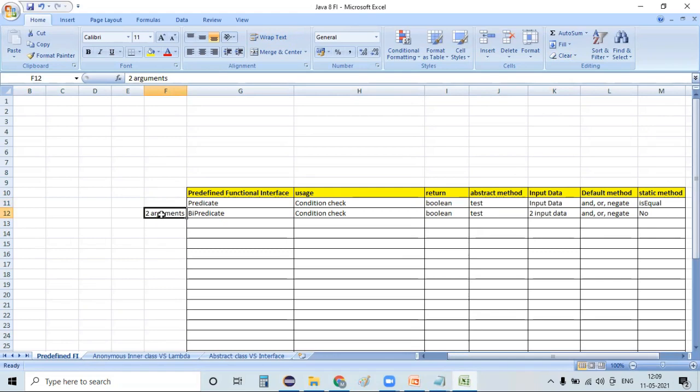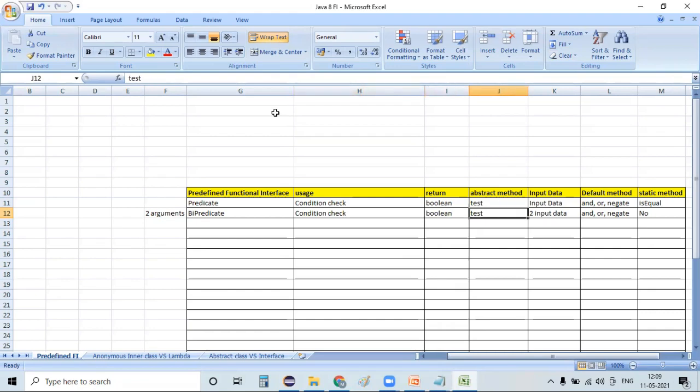Basically the BiPredicate is going to accept two arguments, and the usage of this BiPredicate is one and the same, which is to verify certain conditions based on two inputs that you are providing. The Predicate, based on one input you have provided, is going to validate that condition. The same way here, the BiPredicate is going to work on two different inputs that the user is providing, and based on that it will verify the condition, and of course the return type itself is a boolean value.